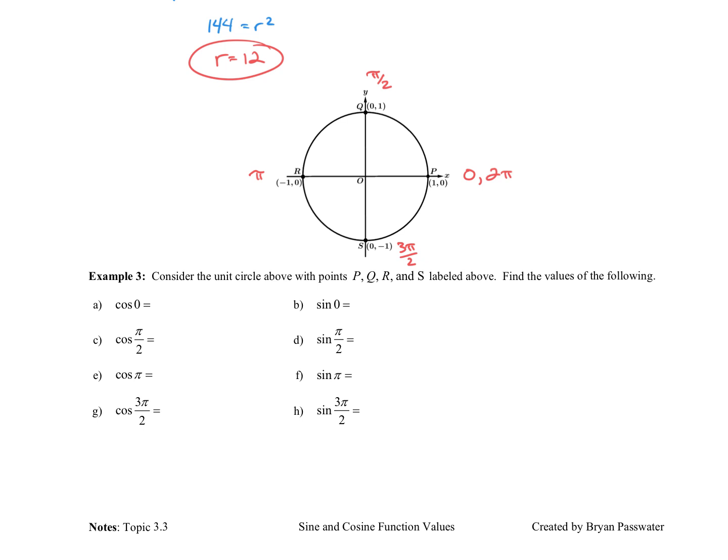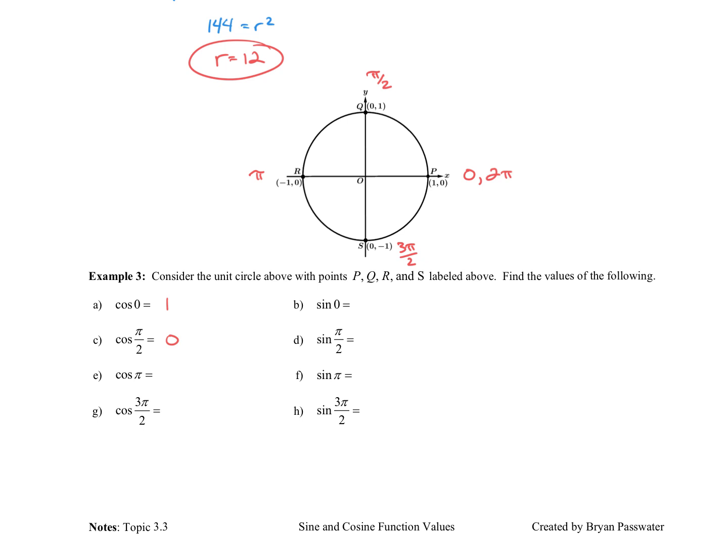What does cosine deal with? Cosine deals with x. All right? And so if I have my angle measure of 0, I need to do the cosine of 0. At my angle measure of 0, what is the x value? It's 1, because it moved to the right. All right, let's do it again. So cosine of pi over 2. I'm going to go down the column. So cosine deals with what again? X. Well, pi over 2 is up there. And so did it move left or right? No. And so cosine of pi over 2 is 0.